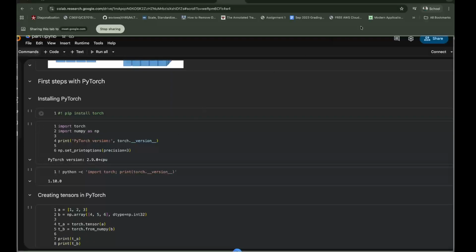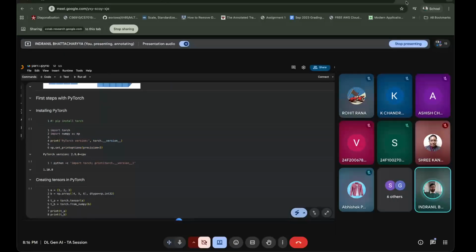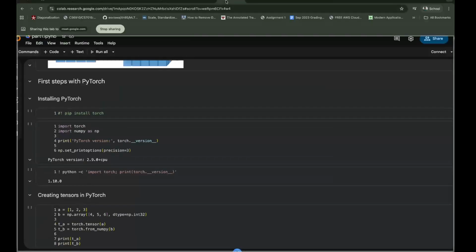Now PyTorch, we will be using PyTorch as the framework for developing deep learning models. There is another very popular framework called TensorFlow. But I would strongly recommend you to learn PyTorch first and then go with TensorFlow, because PyTorch is the de facto standard nowadays, if you want to go for any state of the art models, right? Now we'll be starting with the PyTorch basics.